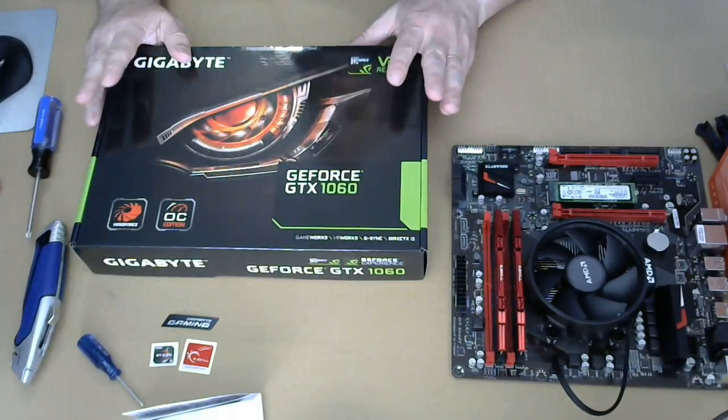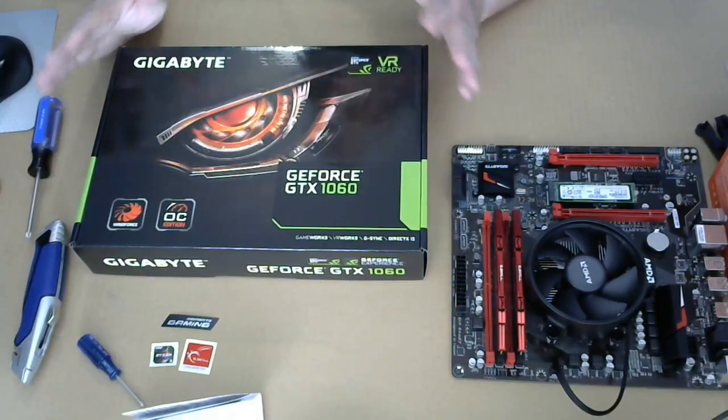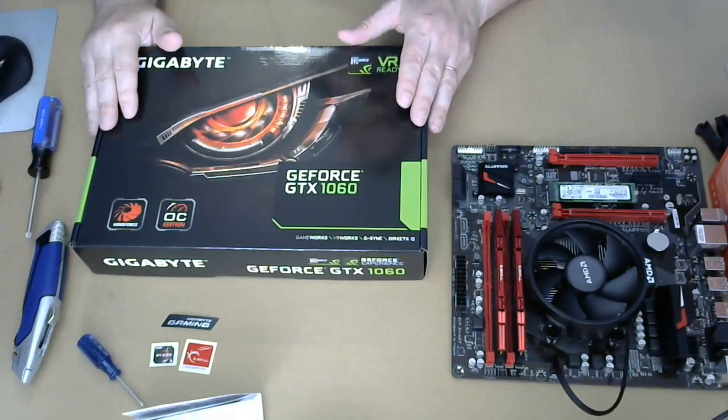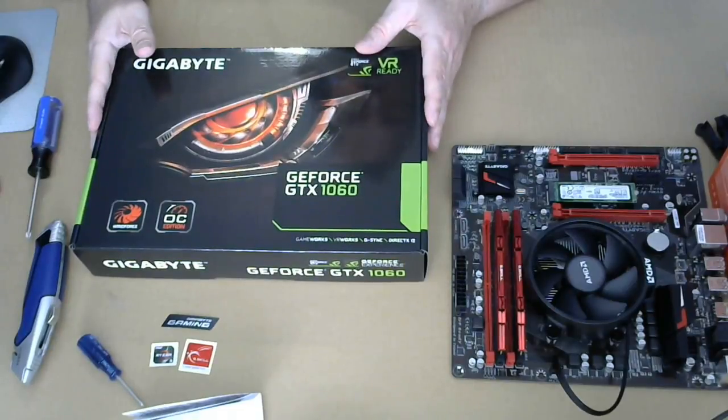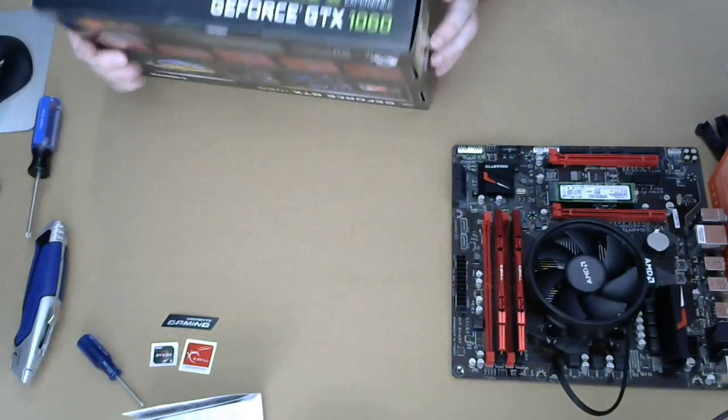Again, I wanted to be a little budget-minded, so I got the 1060 rather than the 1080. This should still let her play Skyrim on Ultra, or I don't know, her Pokemon emulator or whatever it is she wants to play.